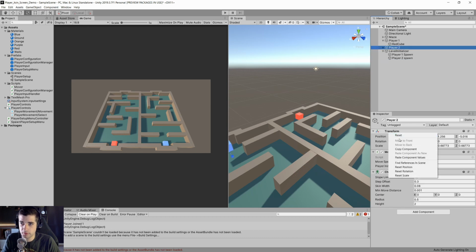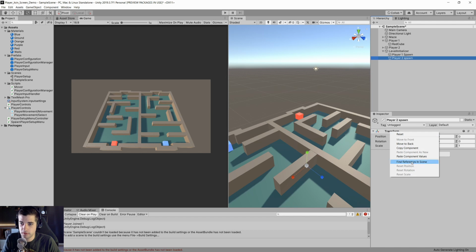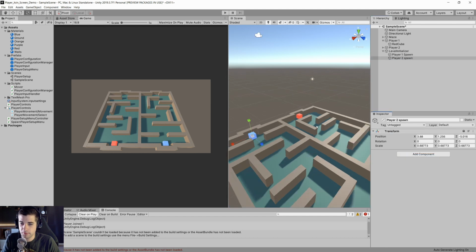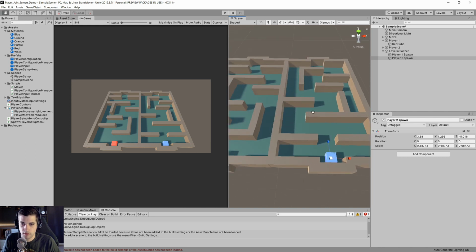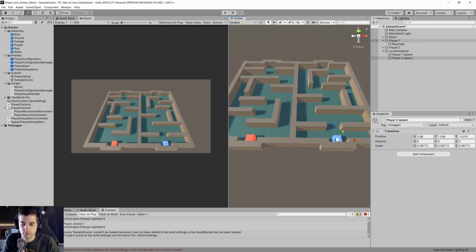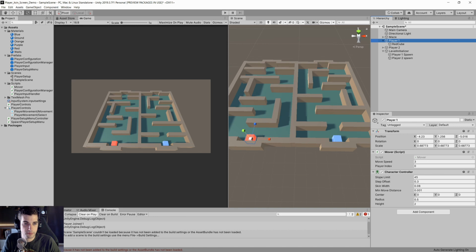Player 2 spawn, player 2, copy component, and paste component values. Okay. And we're gonna need a player prefab. So we can build it with our player object here. So I'm just gonna rename this to be player.